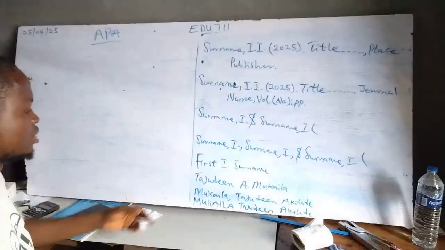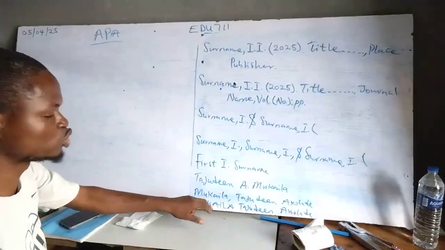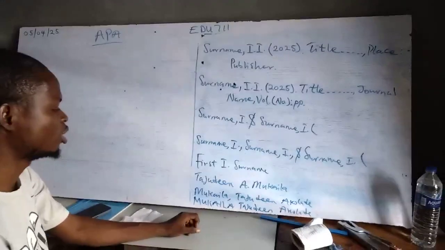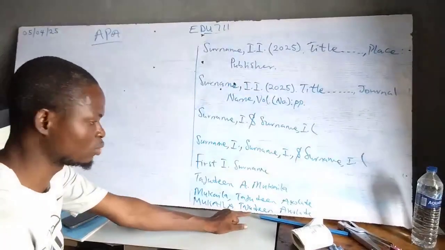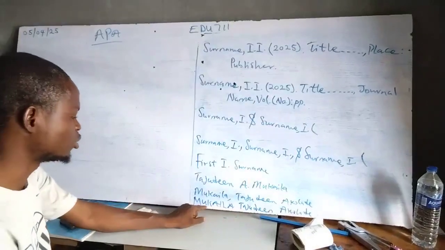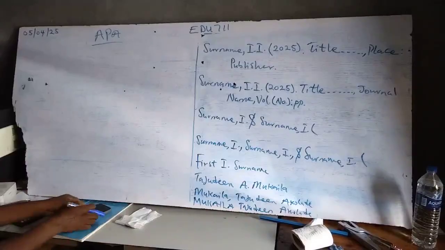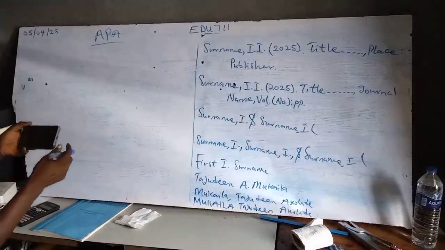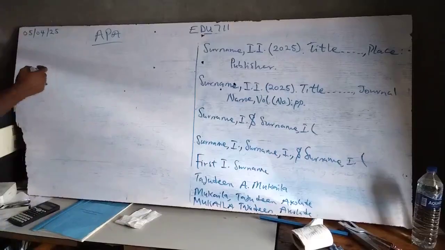So in that case, if you have to write your surname first, then you put a comma. That comma will show anybody that sees it that this is the surname. Or if you don't put a comma, you write your surname in uppercase and others in lowercase, and that will also show people that this is the surname. So in that case, what we have here means Onwegbu is the surname. So we are going to start with that. That's for A.